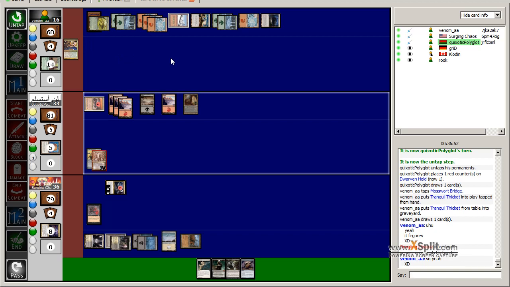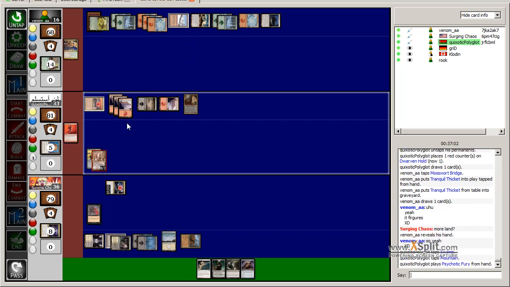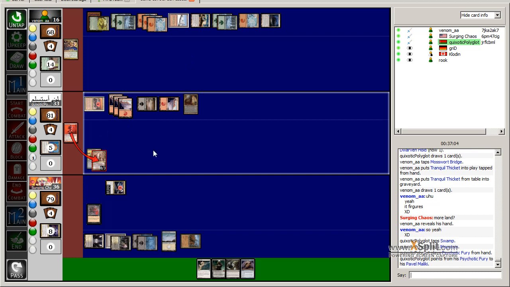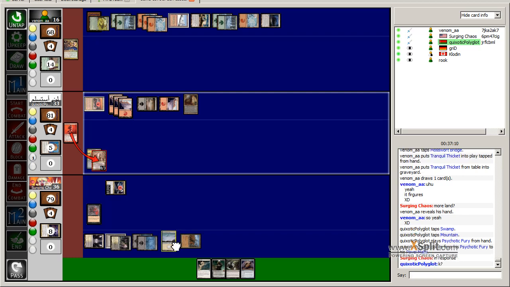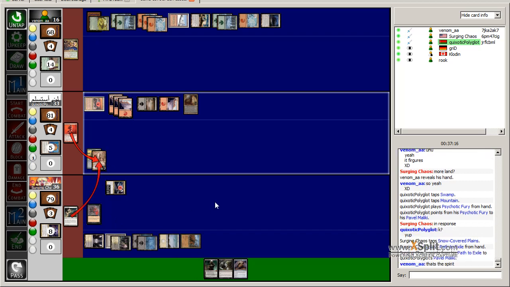He needs to rip Avenger off the top. If he rips Avenger off the top, that's not going to get him anywhere. Yeah. Sorry. Path.